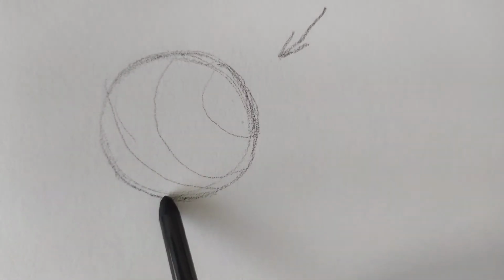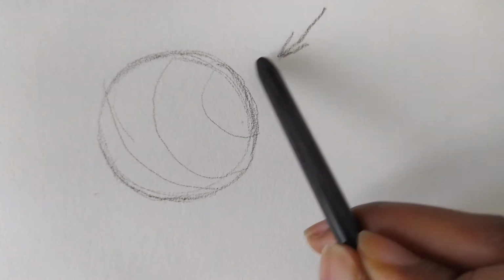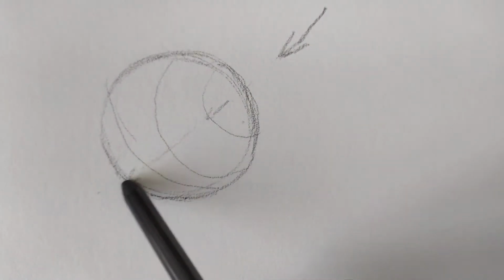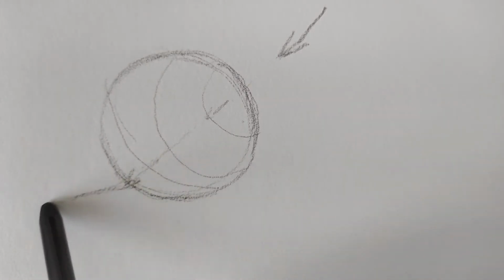And where you have the darkest part is where we're going to be projecting the shadow. If the light is here, it will project downwards in this motion. That way, we're going to have a shadow facing this way.